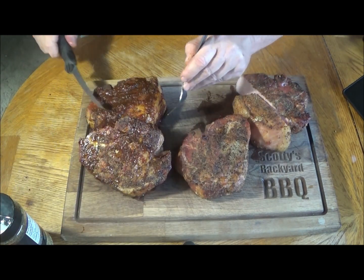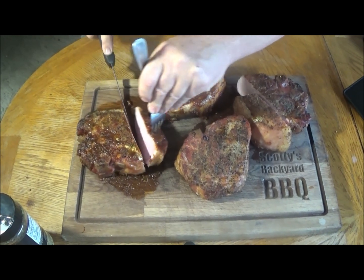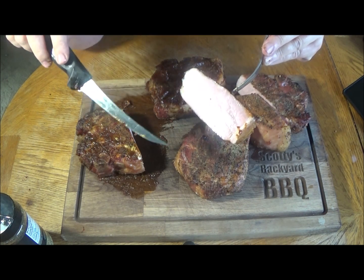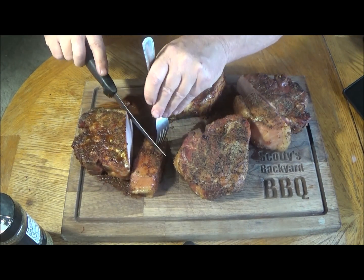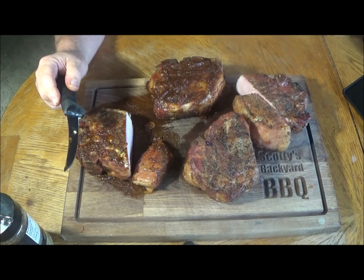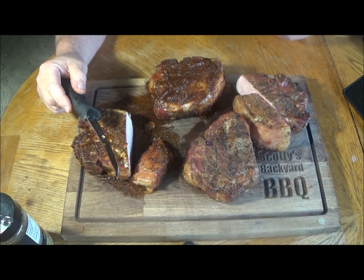Now we got the homemade barbecue sauce. Let's try that one, folks. We'll see how that one looks. Same way with this one, folks. That pink from that cure almost went all the way through. We pulled these ones at 145. I think this one was 155. Got a little done there. Try out that new sauce. Always looking for some type of new sauce to put on stuff, folks. There we go. That sauce is pretty good, folks.